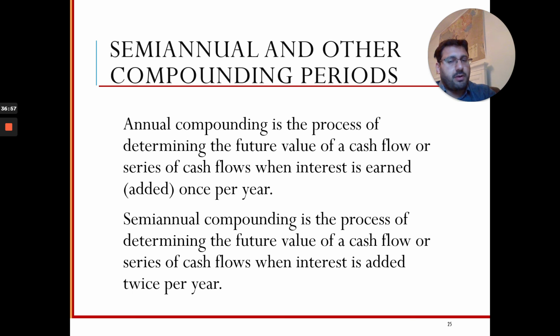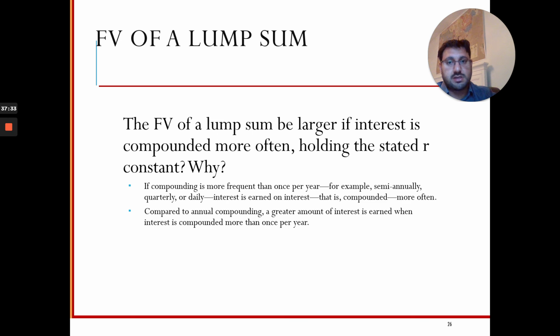But in semi-annual compounding, let's start with the semi-annual compounding, and we'll basically use the same concept for the quarterly compounding and monthly compounding, or even daily compounding. So in semi-annual compounding, the interest is being paid twice a year after every 6 months. So you deposit some money, and after 6 months, you'll earn the interest. And then after further 6 months, you will get the second interest. Remember, for the second period, the interest earned in the first period is already accumulated in your initial principal. So it means for the second period, you have more amount on which you will be earning the interest, right?